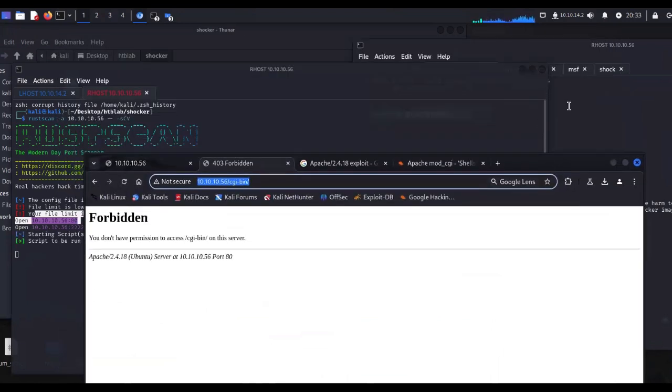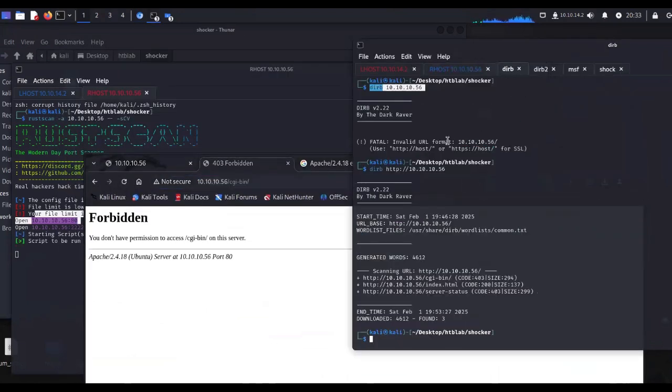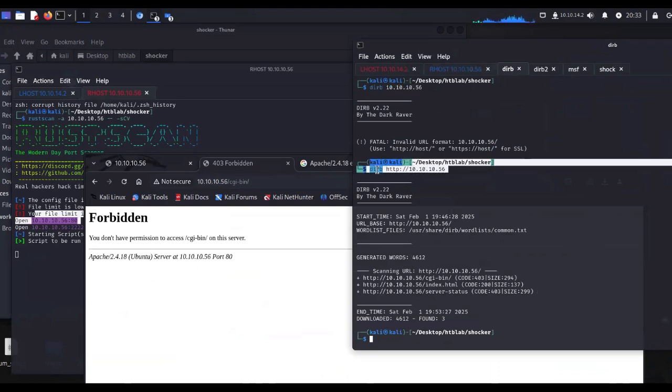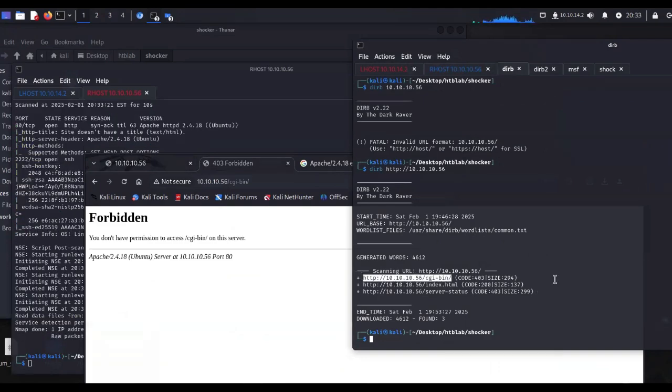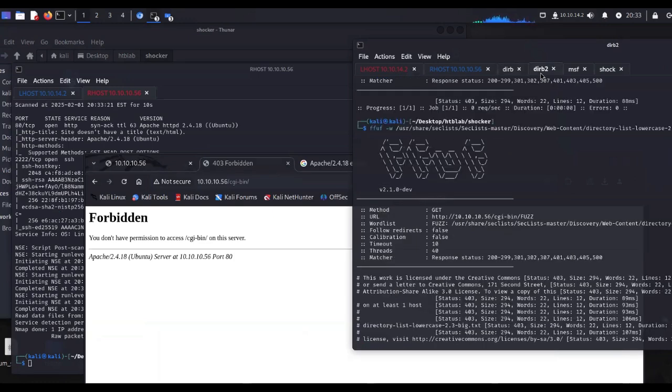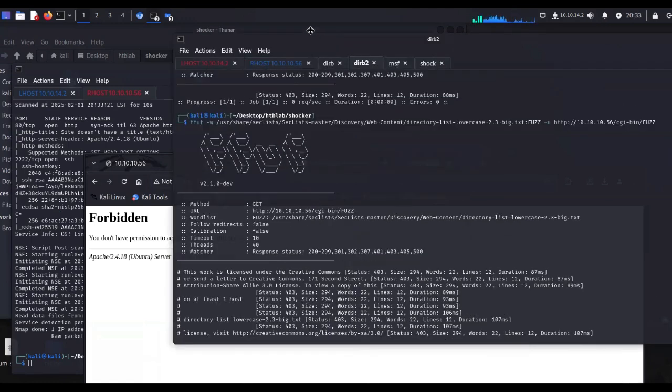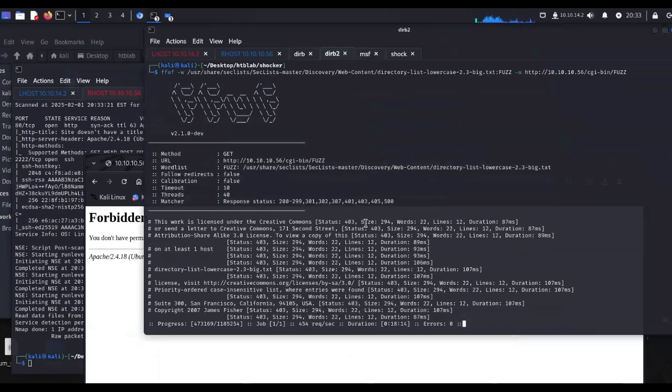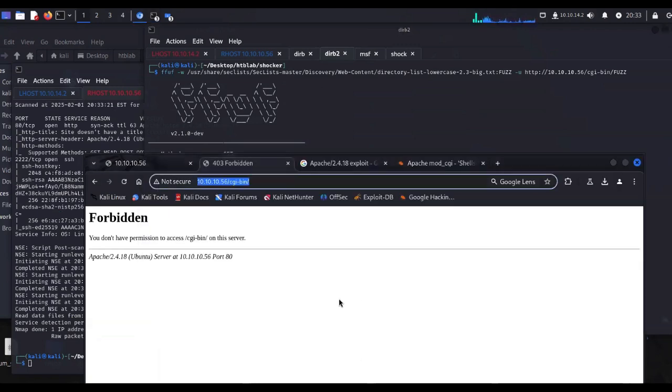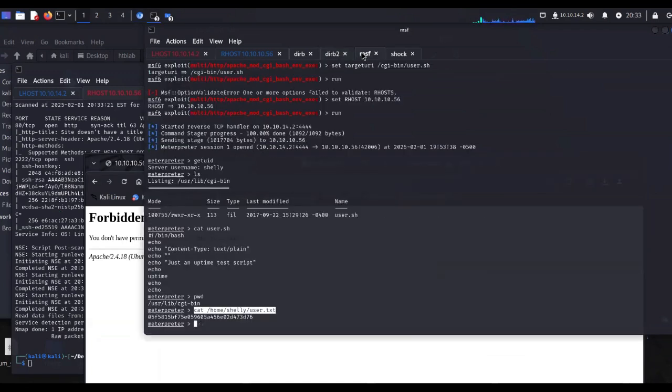The way we would figure that out is if we ran a dirb scan against this website, you'll find that it has a cgi-bin directory there. And then what we do next is enumerate further to see if it has any other subdirectories associated with that. In this case, it has a user.sh file that's associated with it. Rather than wait for that scan result, we're going to go ahead and move forward and begin our attack.